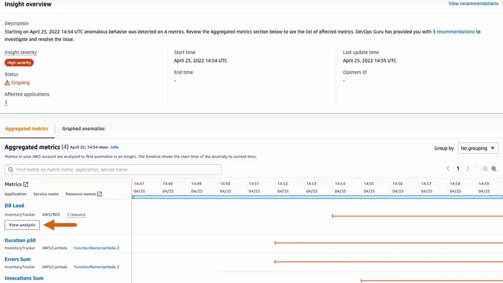Looking at this particular example, we have some anomalous metrics from RDS and Lambda. You will also see that there is a special button on the RDS metric finding inviting you to view the detailed analysis. This is your indication that DevOps Guru for RDS has been triggered and a deep analysis of the database component of this insight is available.